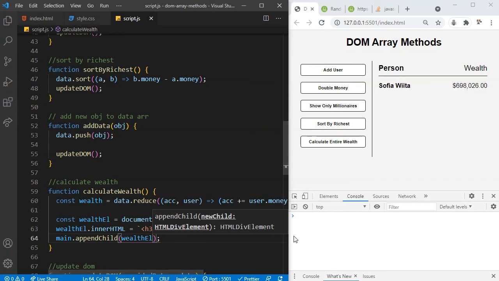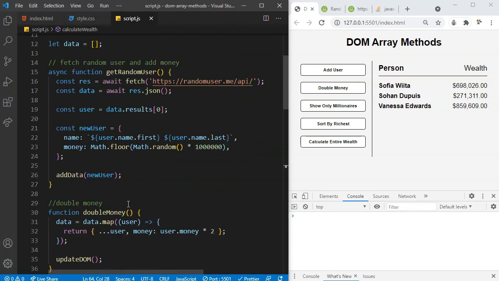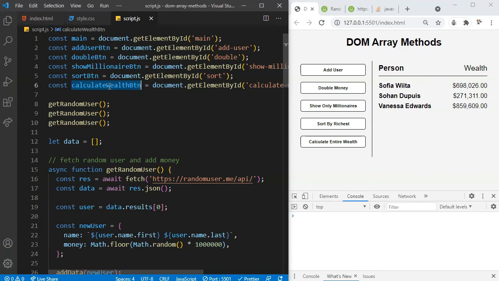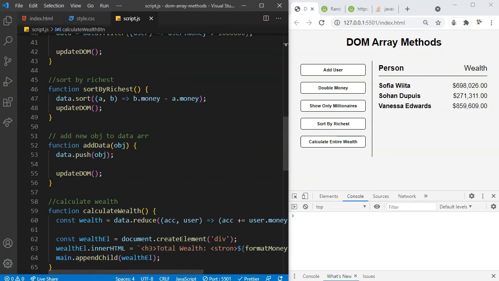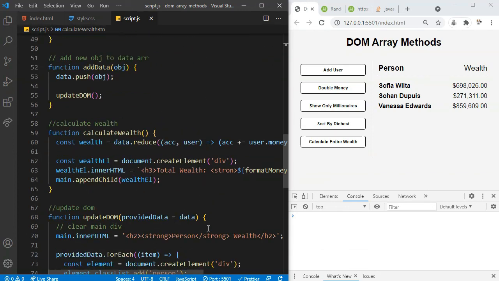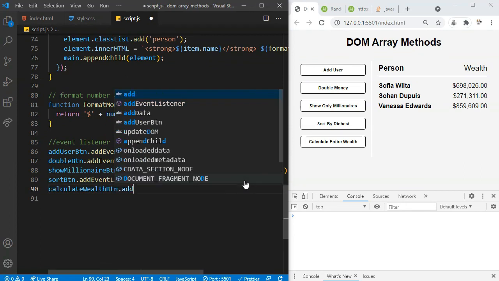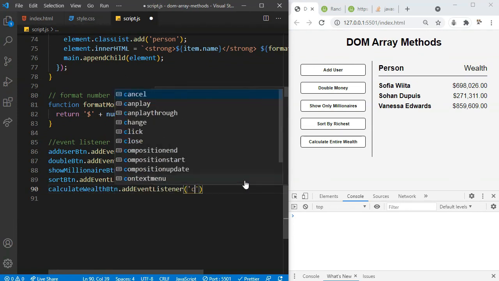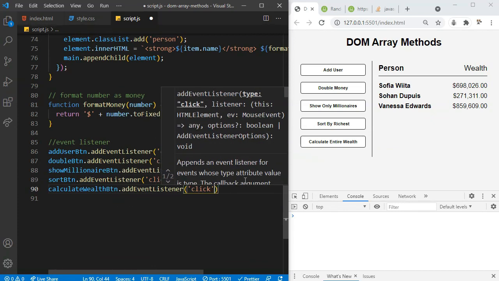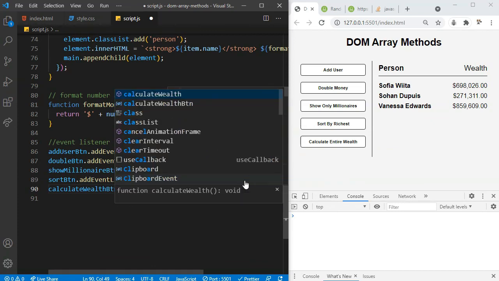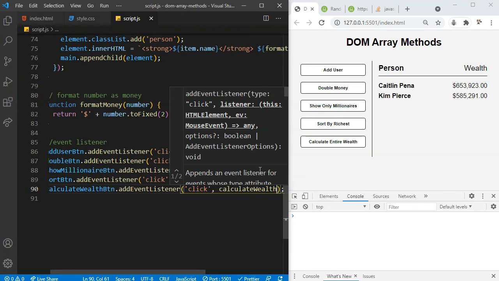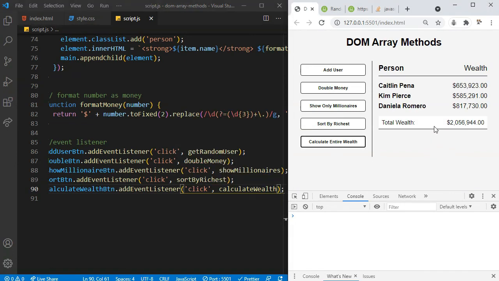Now if I save that, and this time I won't forget, I need to add an event listener for this button, addEventListener. I'm going to listen for the click, and I will call calculateWealth. Now if I click on calculate entire wealth, as you can see, the entire wealth has been calculated.